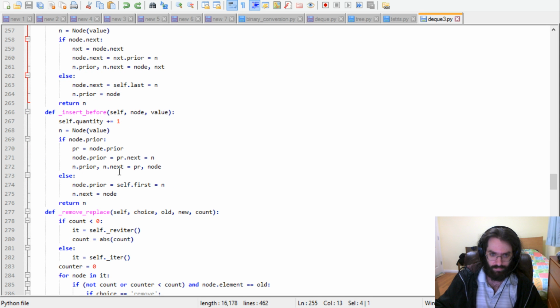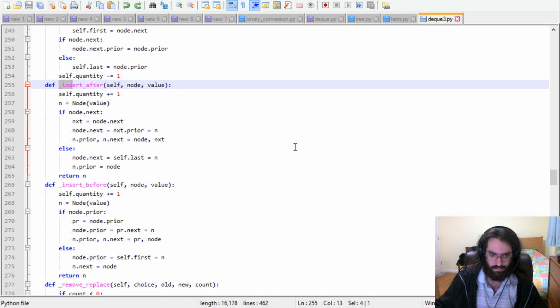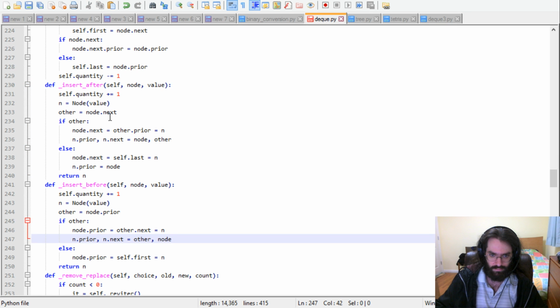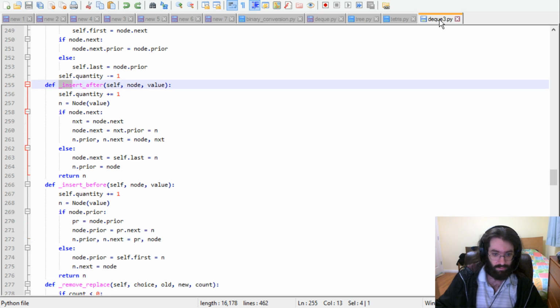Insert before. Node.prior equals other dot next equals n.